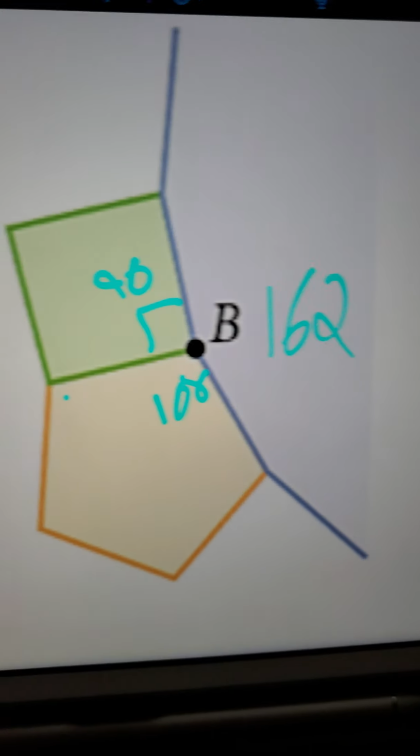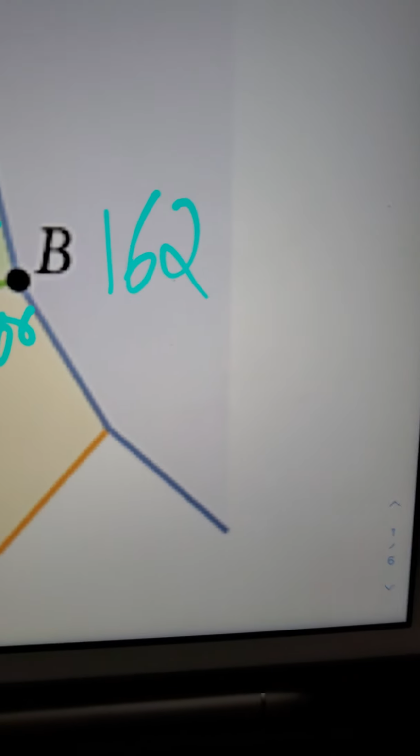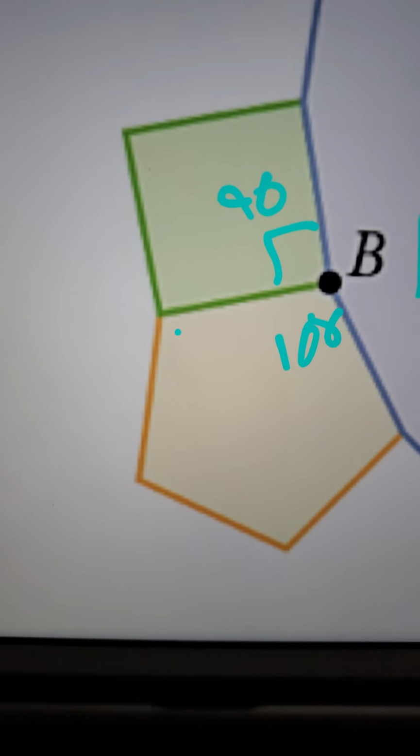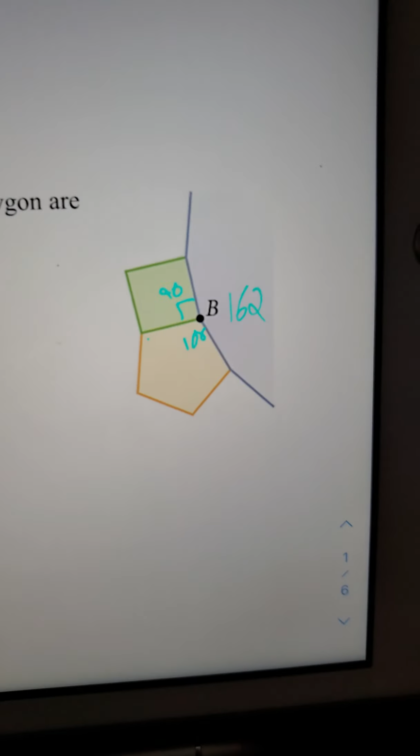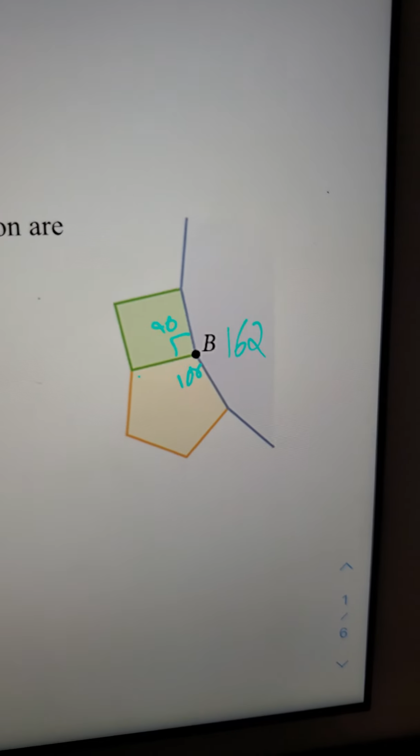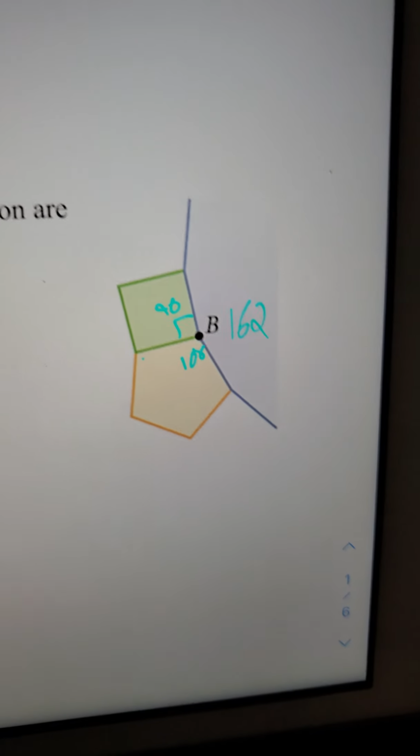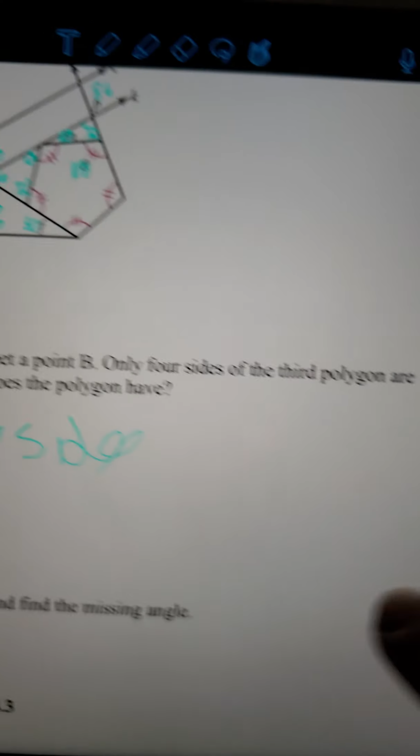Well, if we know that, then we can identify that the outside perimeter equals 360 to all sides. Well, if it's 162 on the inside, how much is it on the outside? Well, after we know how much that is, you divide that number by 360, since that's how much the outside is, and you get 20. That means there's 20 sides in the shape.